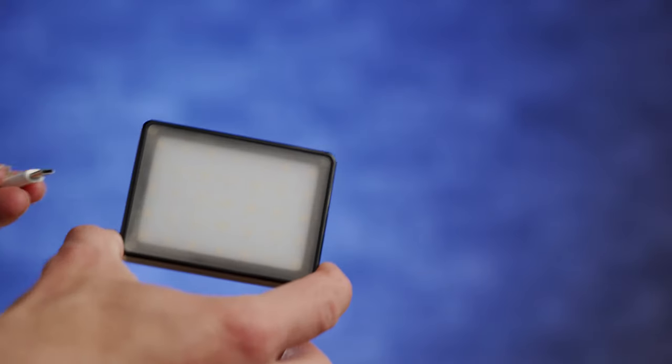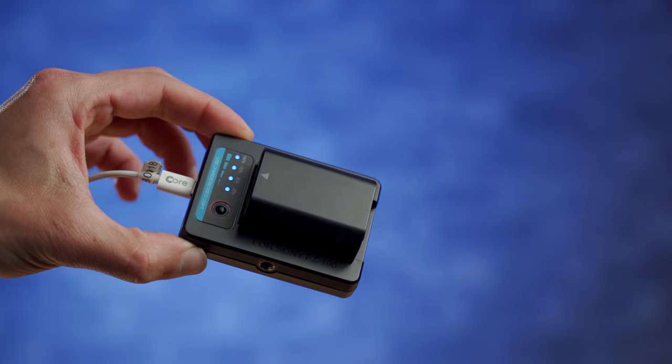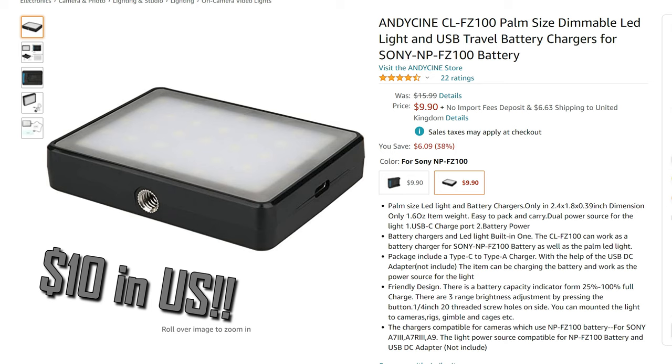It's very handy for when I'm walking around in dark places — I get a lot more light off this than I would off, say, my phone torch. But the other reason I always carry it is the USB Type-C port on the side not only powers the light, but if there's a battery fitted on the back, it doubles up as a charger as well. So I don't need a dedicated FZ100 charger anymore — my phone has a USB Type-C port, I've always got a Type-C cable on me, and USB ports are everywhere. It means I can always have a battery on charge even if I'm off somewhere else using the camera. And it costs 20 quid, which is not much more than a normal dedicated charger anyway — and this one doubles up as a light. So for how cheap it is and how easy it is to have in my bag, I personally always carry this around with me.